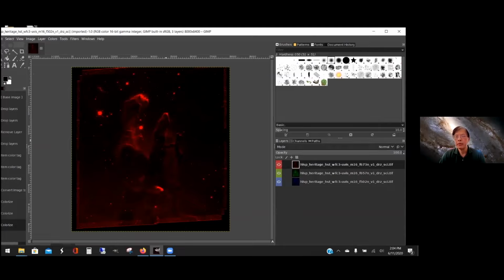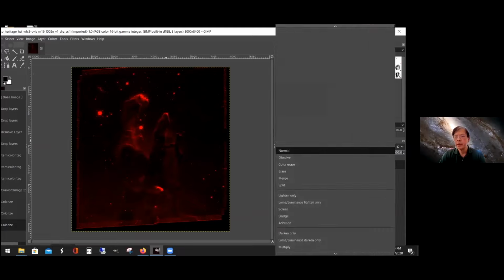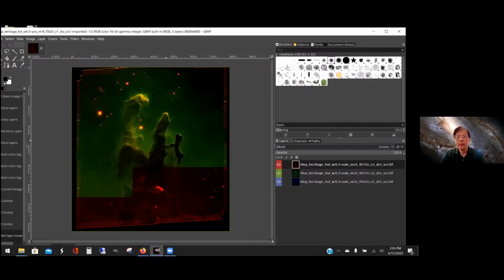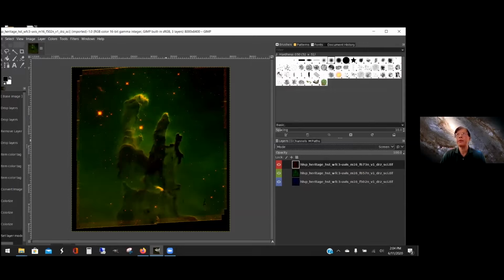Mode is kind of like the blending mode, and if I hit the down arrow, I have a whole bunch of blending modes, and the one that we're going to choose is Screen, which allows the green. Screen is like a projector. If you have a projector that projects red light, and then you have a second projector that projects green light, then you get a mixture, which gives you these yellow tones.